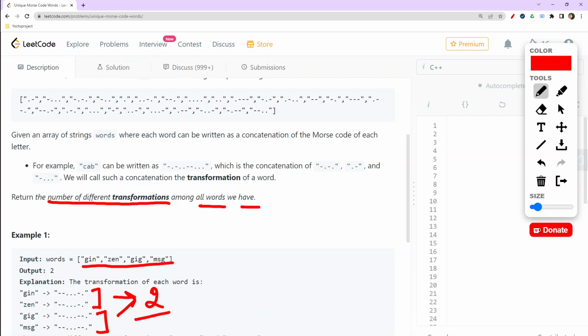So here hashing would be used. First, we create a hash map, or we could even create a string in which we map each character according to the indices, and after concatenation we store the results into a set or map, or unordered map or unordered set, and at the end we return the size of that data structure.